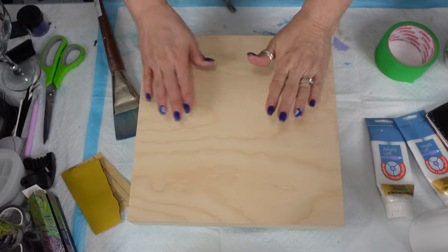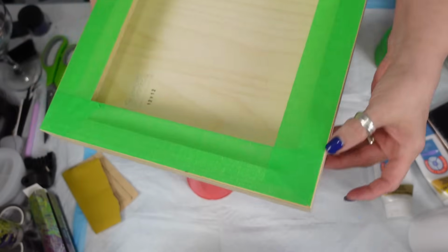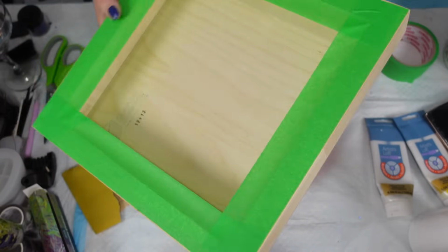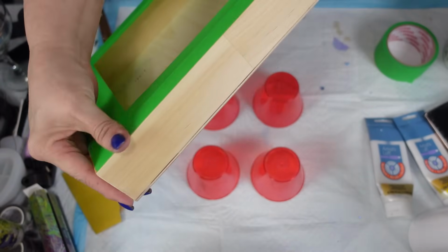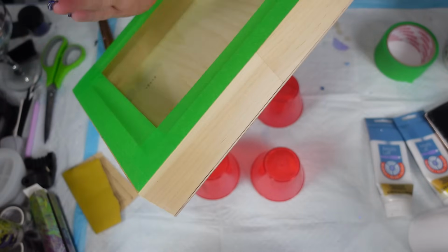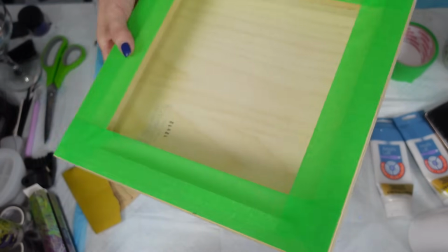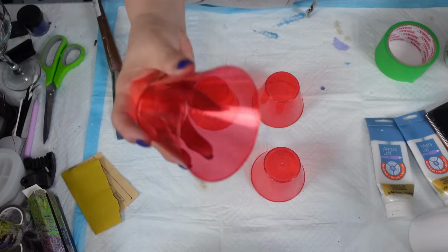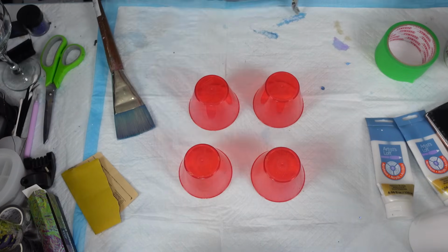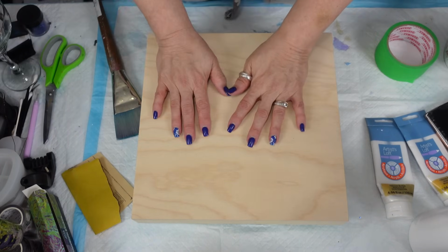Okay, we are back. So for me to prep this, all I did was I took tape and I rubbed it really good, because we're going to use resin and you don't want it to bleed underneath. Now it doesn't matter because it's going to be clear, but I just thought to be more protective than not. I'm propping them up on these little glasses, so it's up and off the ground, even though it's a table. And I'm going to prime it.